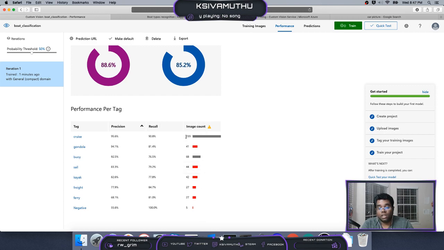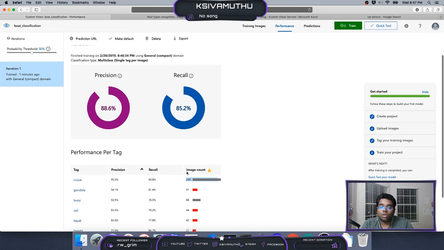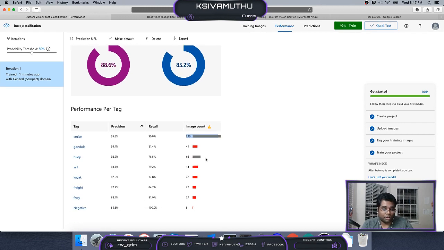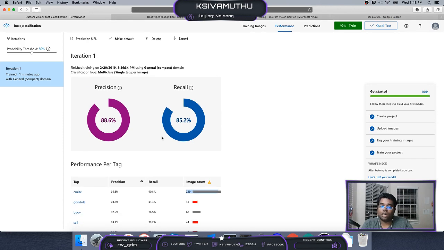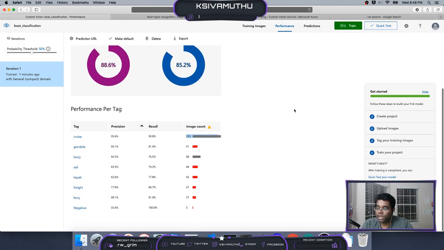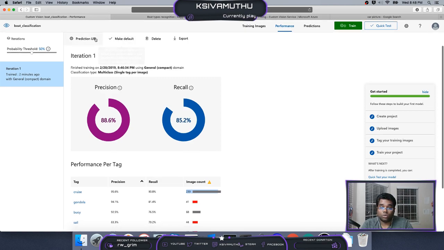For example, if it has 239 images, then at least these others need to be above 200 or around 100. So we will iterate and upload the dataset and do that. So this iteration is ready.